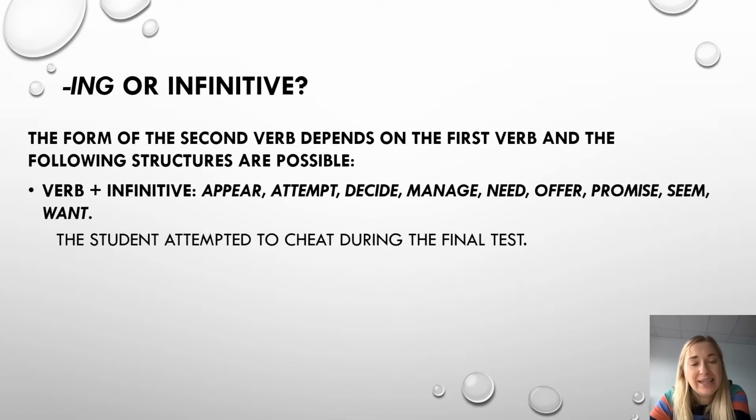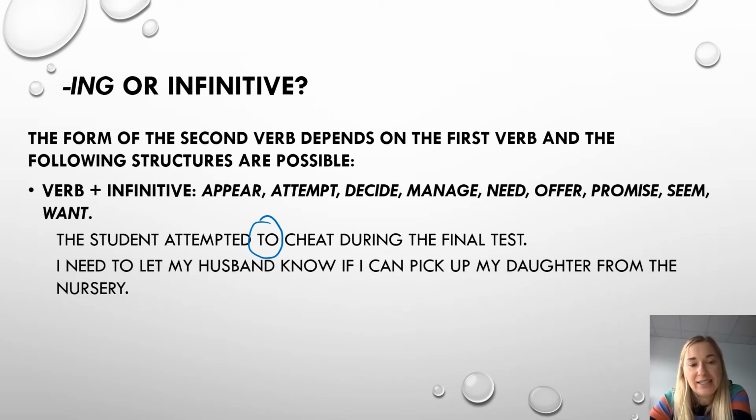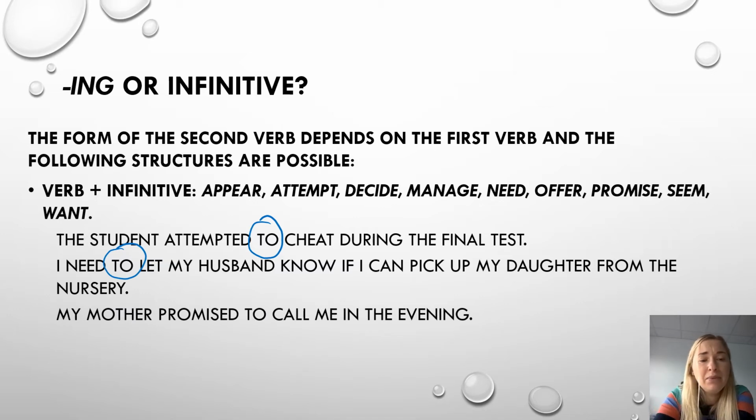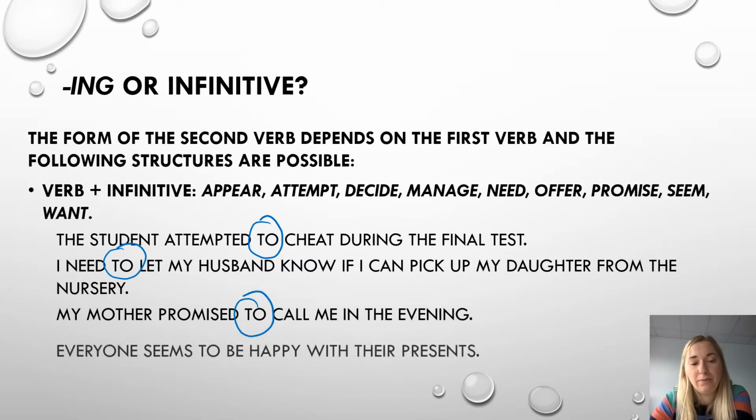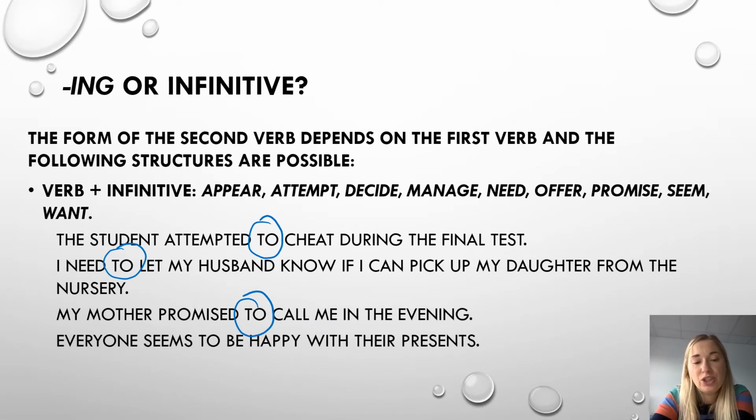The student attempted to cheat during the final test. I need to let my husband know if I can pick up my daughter from the nursery. My mother promised to call me in the evening. Everyone seems to be happy with their presents. See, we have a verb plus infinitive.